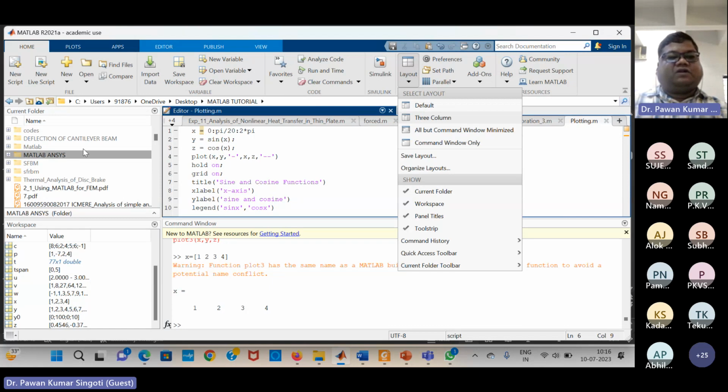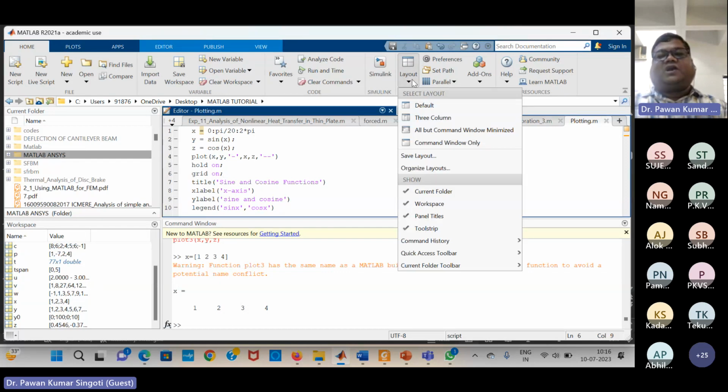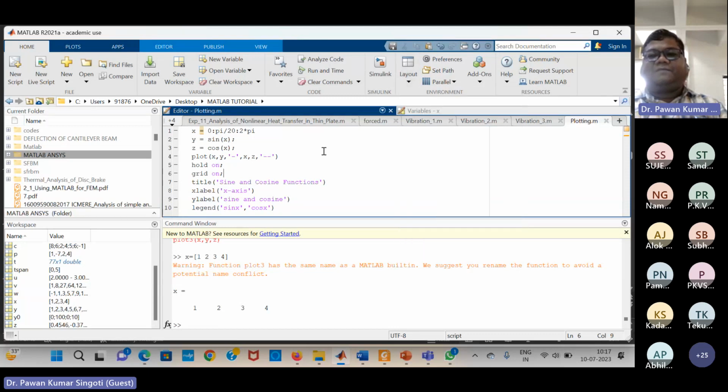The default shows you the current folder, MATLAB command window, and M editor, but you can change it according to your need. For example, three columns, or all but command window minimized, meaning all columns will show but the command window will minimize. If you want to see only the command window, it will show only that.